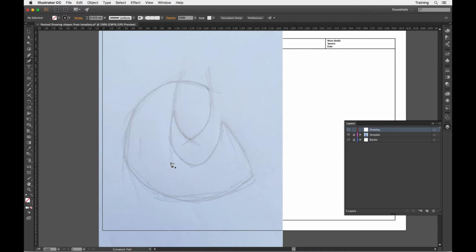There's no point using just one tool to do this, so I'll start off in my corner here, and I will double click to lay down a straight anchor point for the first two, because I will come back and just adjust that one here and adjust these small corners. But once I get in here, I'm just going to click and then use the curvature tool, and you can see how easy it is.